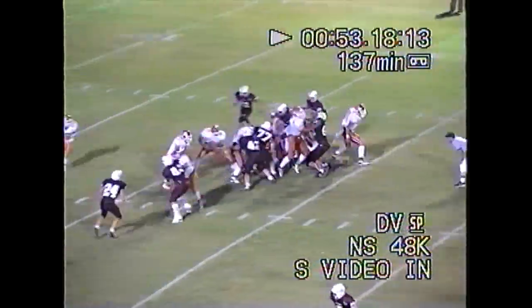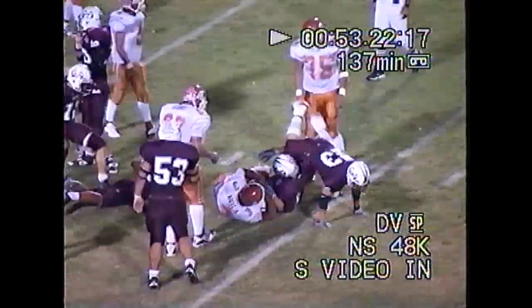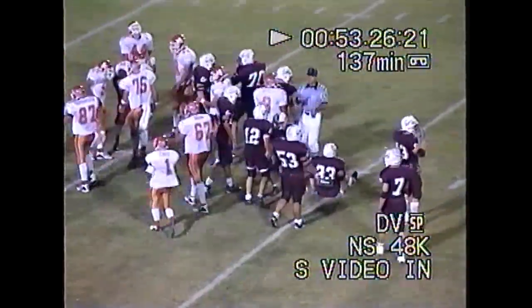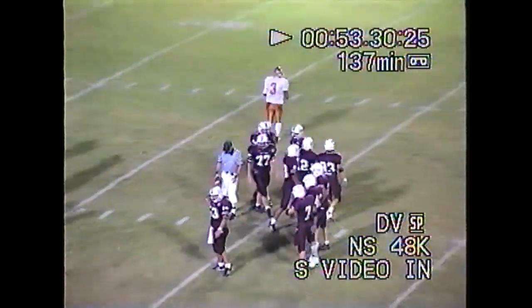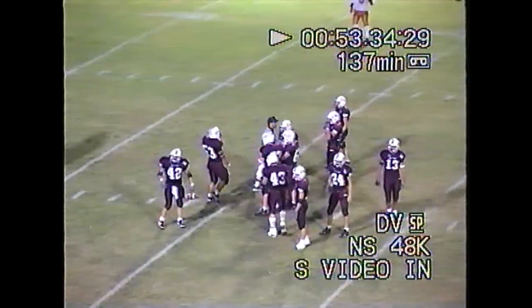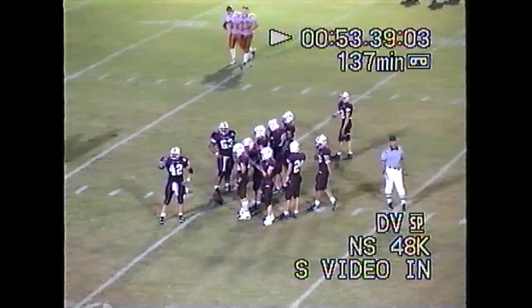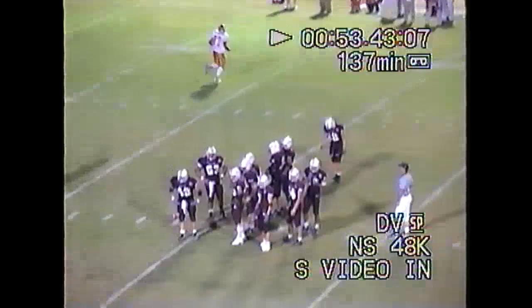Avila lines up under center. Quarterback keeper, he'll tuck it in and take it out to about the 27-yard line. Number 24, Ryan Arnold, along with number 33, Ryan Ponchik on the tackle. And he's going to pick up about 5 yards on the play. We'll call it third down and a short 3. 5:45 left to go in the half.